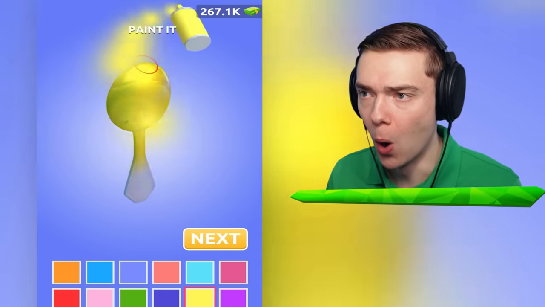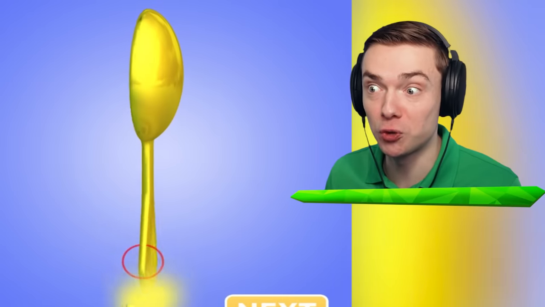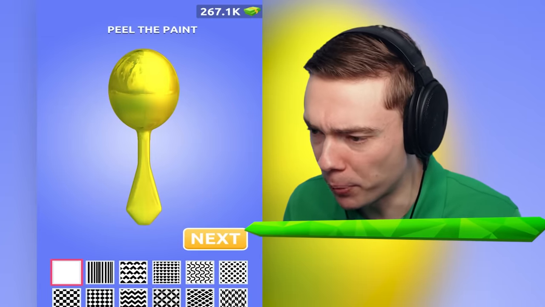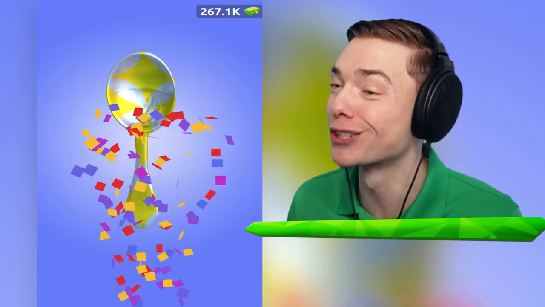Let's turn it gold. Look at that. A gold spray. Oh, this is gonna be an expensive spoon. Except we will know that it's not really gold. It's just foil. We're gonna pattern. Let's do an expensive looking pattern. Look at that. Oh, that looks really cool.